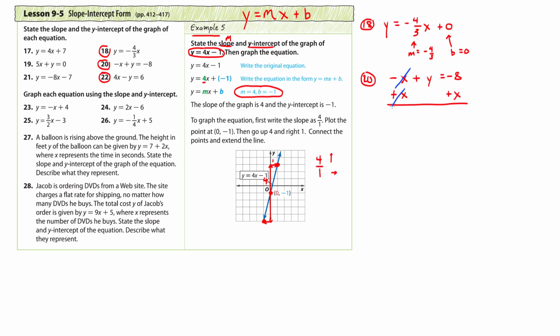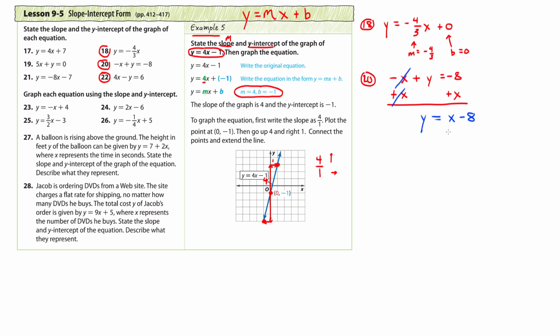These two will cancel out, negative x plus x, leaving a positive y, or just a y. So y is going to equal, and I'm not going to write this as negative 8 plus x because I want it to look like this. So I want it to be the x term and then the constant. So I'm going to put it as a positive x, and I don't need to put a positive sign in front of that. And then this is negative 8, I'm going to write that as minus 8.